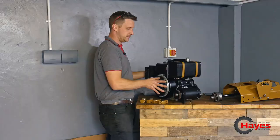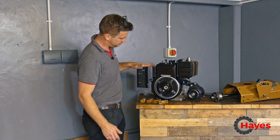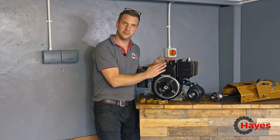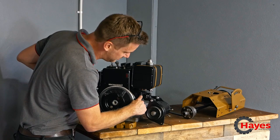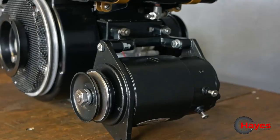We have done the air filter housing, which we were doing in the last video, where I was doing a bit of welding on that. So that's all been powder coated. We've got the engine cowling, which as you saw in the last video, again, has all been powder coated. We've got the petrol tank on there. We've got a brand new starter motor bracket in there, which I've welded up and got all that fixed on.